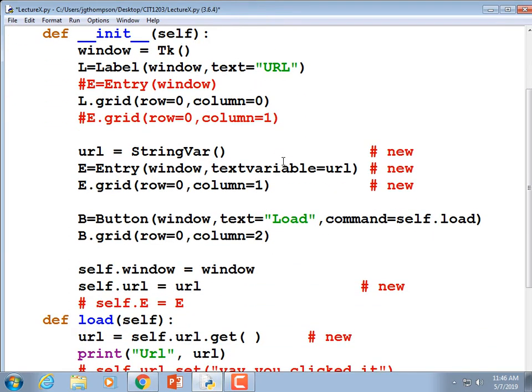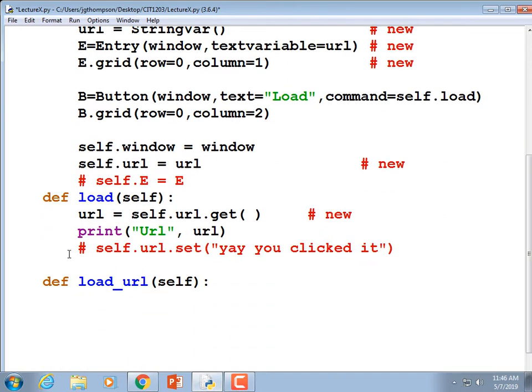Then we're going to go back down and make our load function call load_URL. You could even pass a URL if we tacked on a second parameter, but since we have a self.url here, well, no, we don't. Let's not be fancy. We're just going to pull it back out from here.